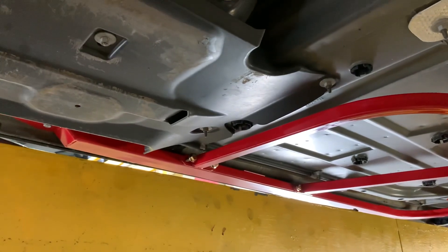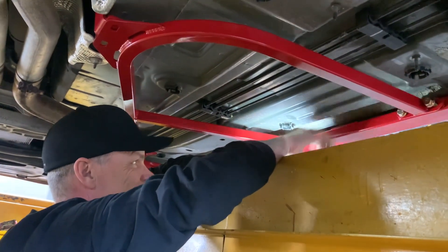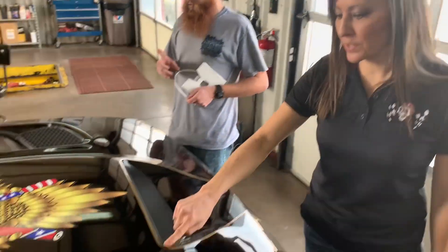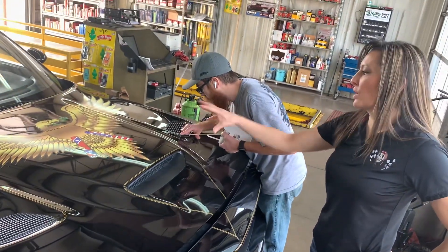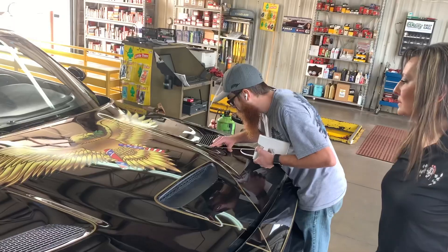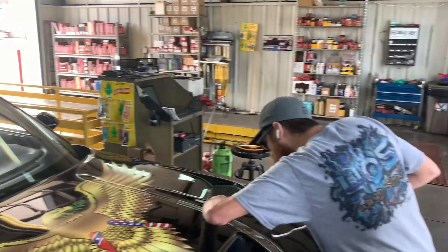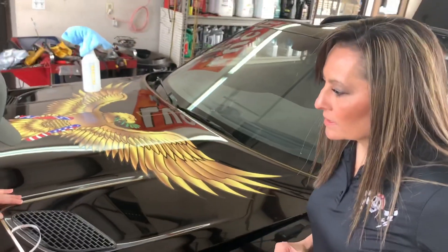We've got a few things left and then it's off to the 405 Wrap Studio to get all purdied up. Okay, we got the car back — we've got a few little pin striping details left to do. Kyle's here to finish it up. Some pretty amazing work he's done with all the pin striping. We put the decal on — we actually had to redo the decal because it had some marks in it, so Insignia Sign had to make another one. John sent it and there were some problems — they folded it over and the outside layer got a little messed up. We got it all fixed up, and Kyle from 405 Wrap Studio is here laying down some stripes.